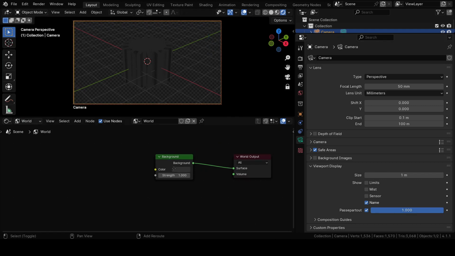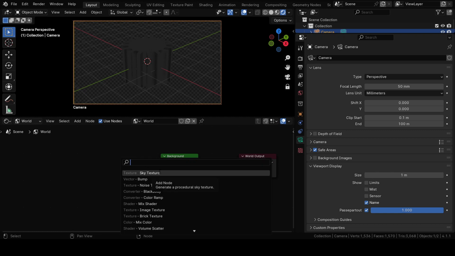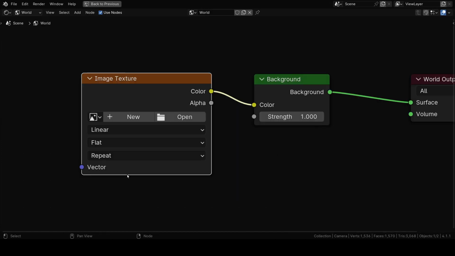Fine. Now Shift A, then Image Texture, connect it to the Color. Okay, fine. Now I am pressing Open here.